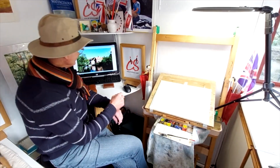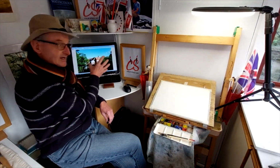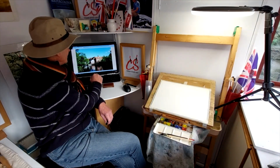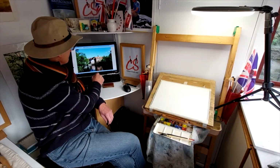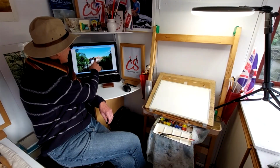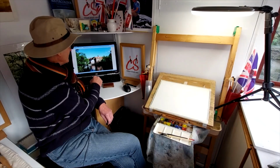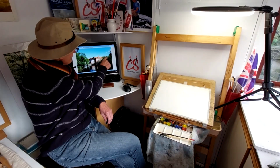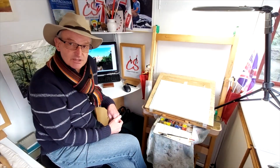The subject today is Flatford Mill. It's the back end of Flatford Mill. We've got some lovely subjects down at Flatford Mill, but I particularly like this reverse image because we've got some water reflection, we've got good tonal qualities or changes of tone within the picture, and good tonal qualities of change within the greenery as well. So let's have a look a little bit closer at the subject.